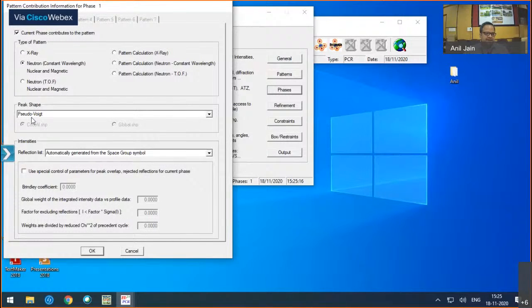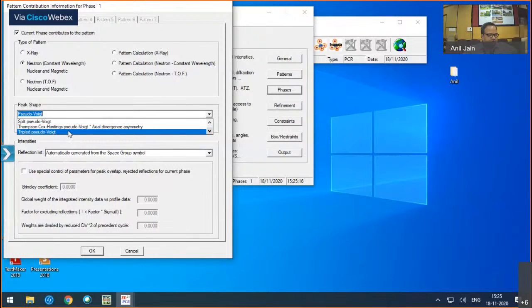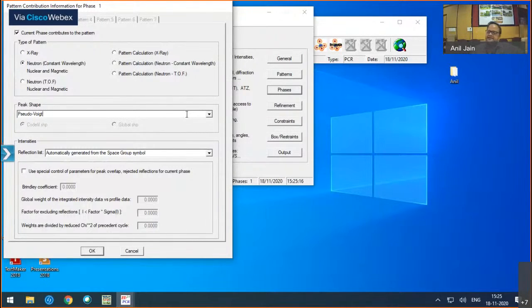Right now we are using pseudo-Voigt, but you have many other options. You can see it. You have pseudo-Voigt with axial divergence. You have split pseudo-Voigt. One can have triple pseudo-Voigt. So there are a couple of peak shape functions available, and you can get this information about the peak shape function from the FullProf manual.